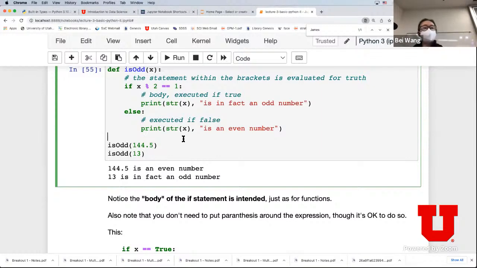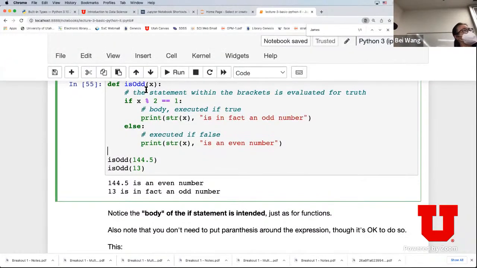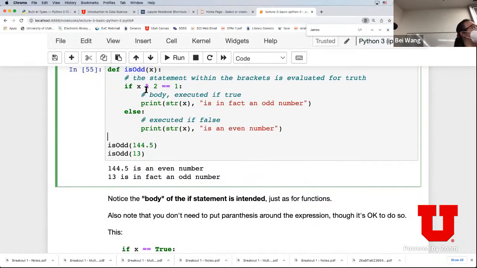So what do you do? Yeah, would you put a typecast at the beginning of the is odd function? Yes, you can do a typecasting, right? It depends on what your end goal is. If it comes in and it's not an integer, you can say, okay, I'm going to convert it to an integer and proceed with what I'm going to do.